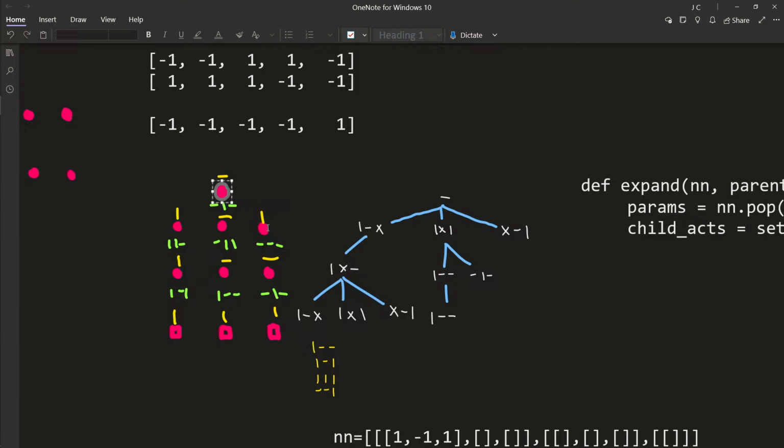If that corresponds to the output labeling, then you're done, and you just have a single unit neural net.